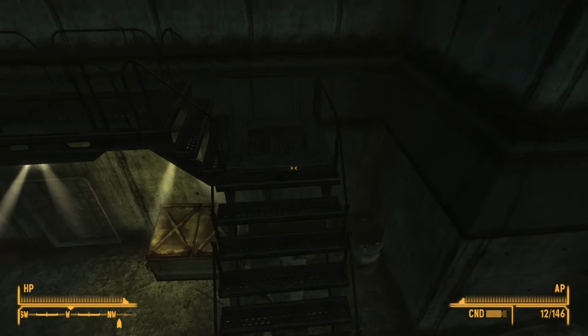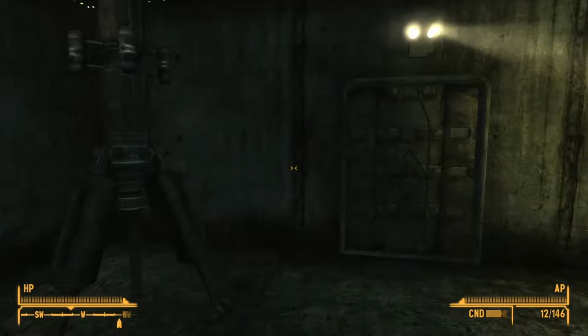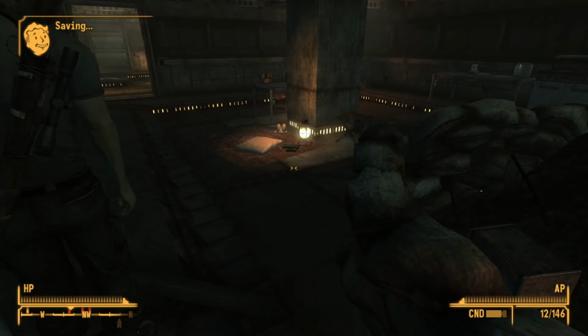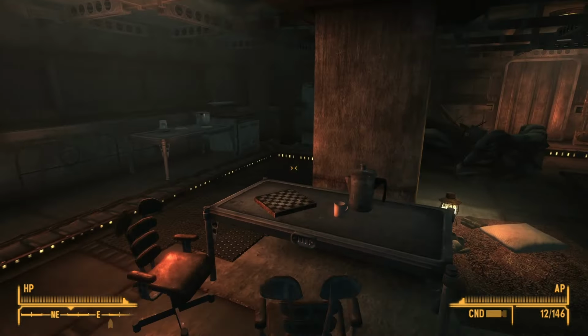There's some desks down here, but I don't see a bed. Maybe in here? Here's a pillow. No bed though.